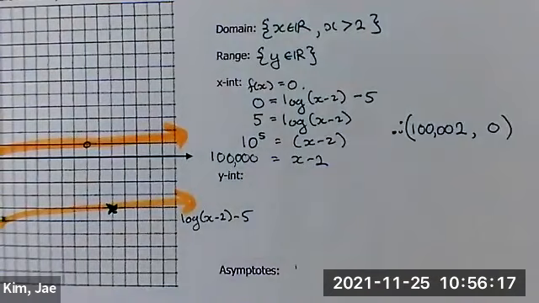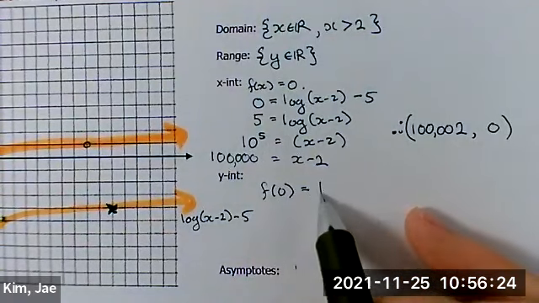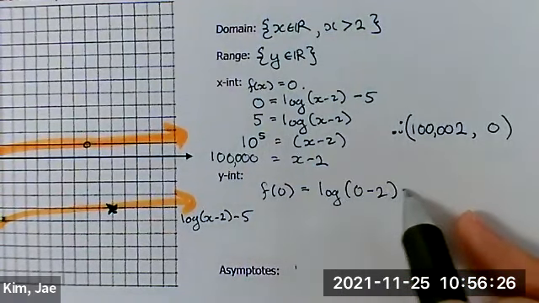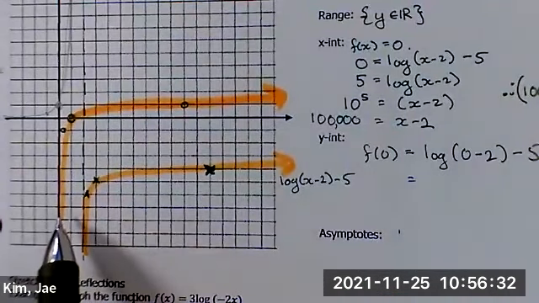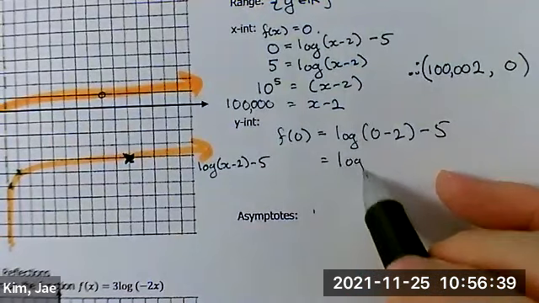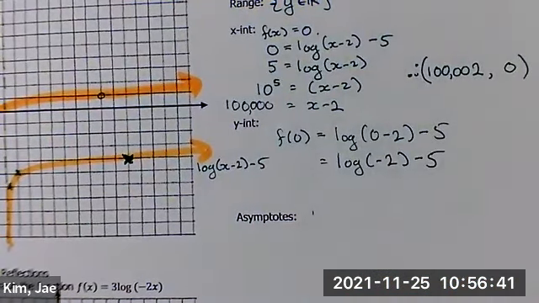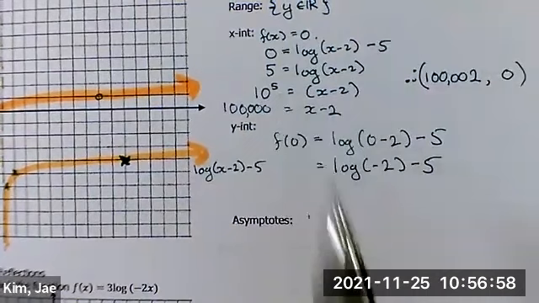Yeah, I told you it's going to take forever. It's going to take a long time for this to actually hit the x-axis, but it does. It has to go as far as 100,002 to actually hit zero. As for the y-intercept, well, f(0), right? What is log(0 - 2) - 5? And before you go ahead and calculate, will it ever touch the y-axis? No. So you're going to expect to have something going on here when you try doing the log of negative 2. You're going to get an error. Tell me why.